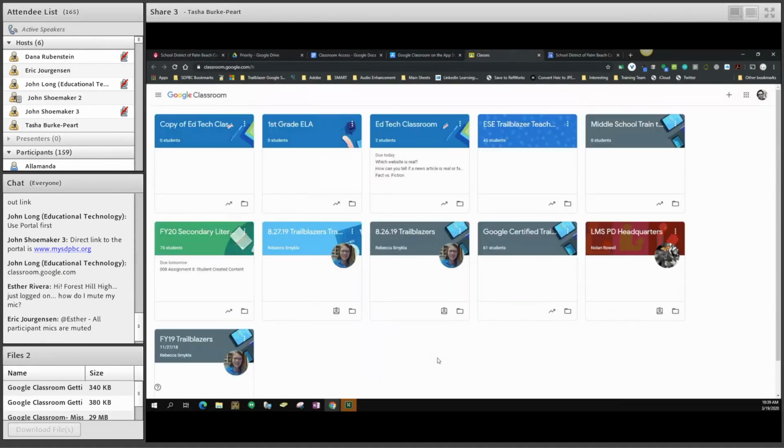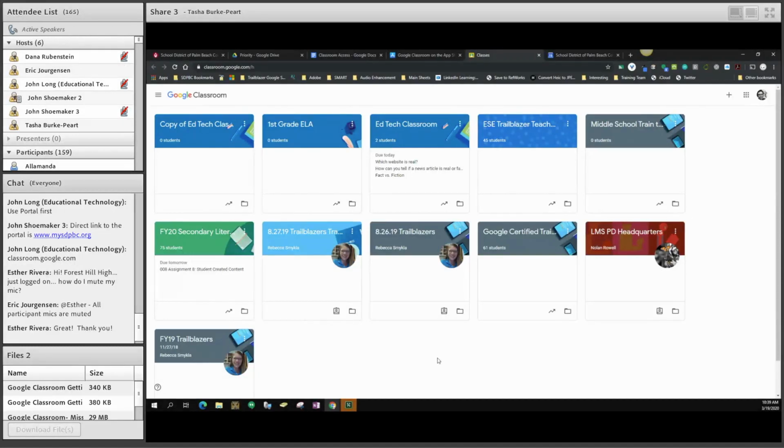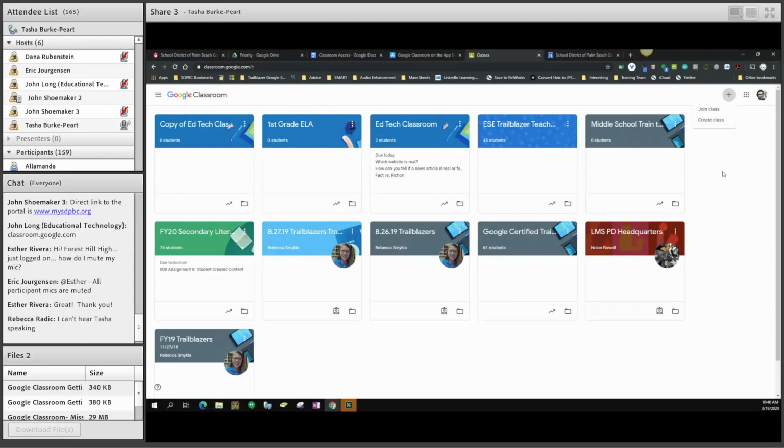That's what this is. If you've never gone to Google Classroom, when you first go, it's going to ask you, are you a teacher or are you a student? You want to make sure that you join as a teacher, because students do not have the ability to create classrooms. Students can only join classrooms. So if for whatever reason you're on your dashboard and you don't see the option to create a class, it's a quick fix. Your school tech should be able to help you with that, so that you are able to actually create a class.